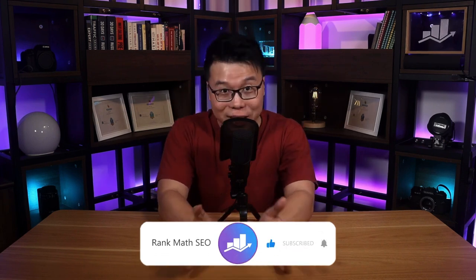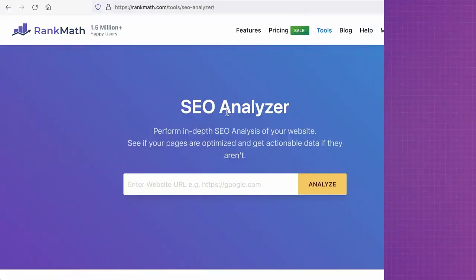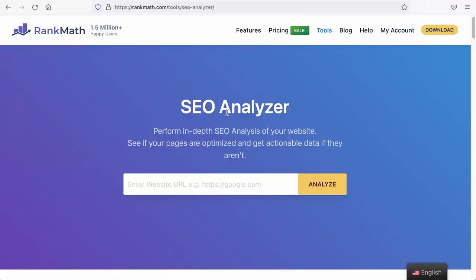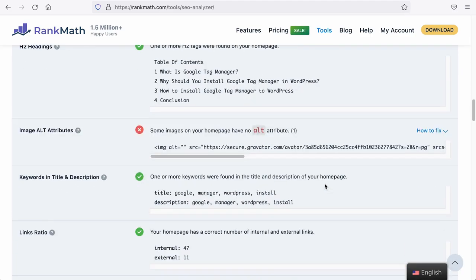Alright, the final question is, what if you don't have RankMath Pro? You can't access the tool directly from your site. How can you utilize the competitor analyzer tool? Well, we have made this tool publicly available to you for free on this link. Just place any URL here and you will get the same information.